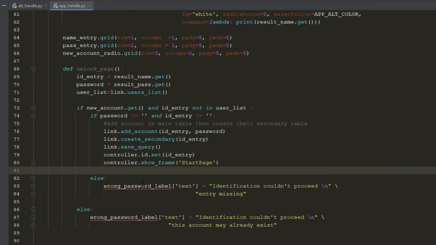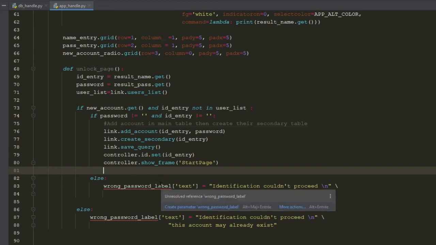What I want to do is create a label to express any kind of wrong identification, right? So this label is going to be underneath all the entry boxes and the check buttons that you might have.